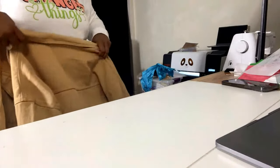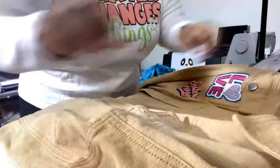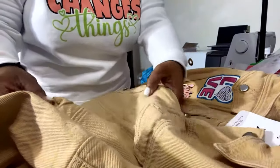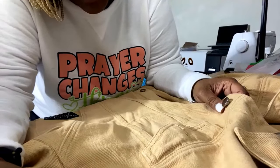Delonda, we're going to have to make you a jacket because you don't have embroidery yet. So Evie, we're going to have to make Delonda a jacket so that she can have a patchy jacket too. Because she don't have a patchy jacket.